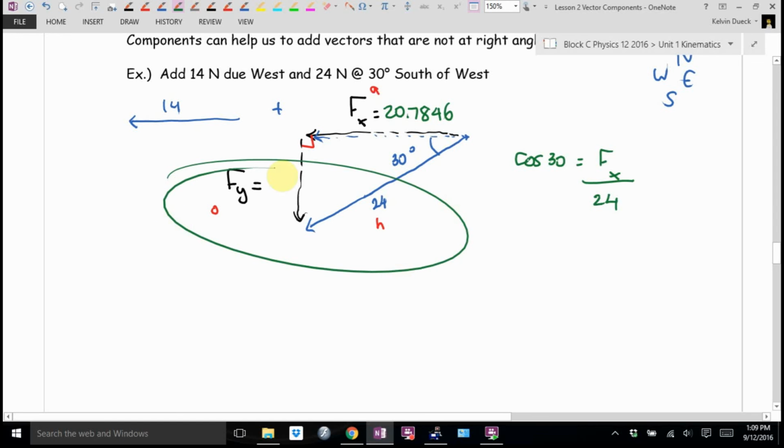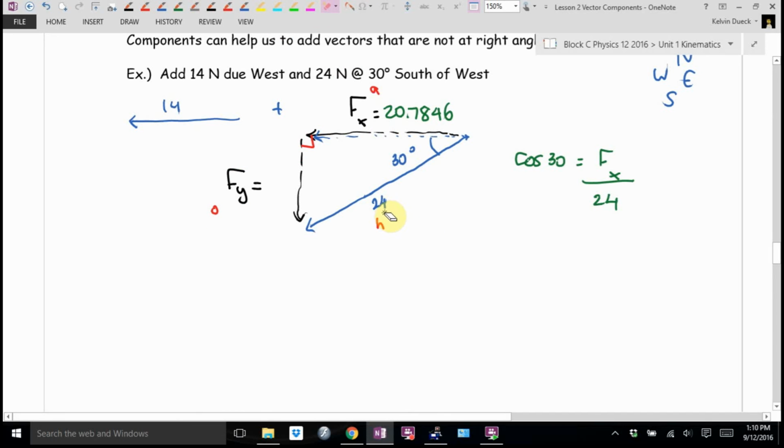Adrian, which trig function am I going to use for this one? You okay? Which trig function is it in your language? Is it Zenos? Sine? What? Trig function? Sine? I'll get you later. Sorry, I apologize. I thought I had you with me. My bad. Sine, yes? Yeah? Sine 30 equals Fy over 24. Yes? How would I get that by itself? Just times the 24 over, if you want to do that straight on your calculator.